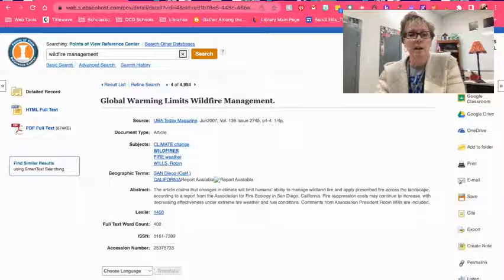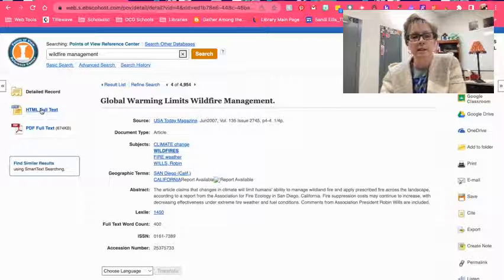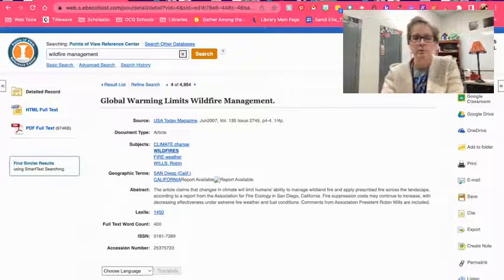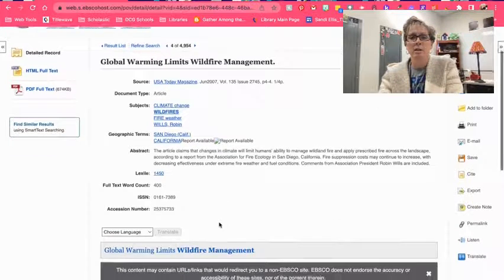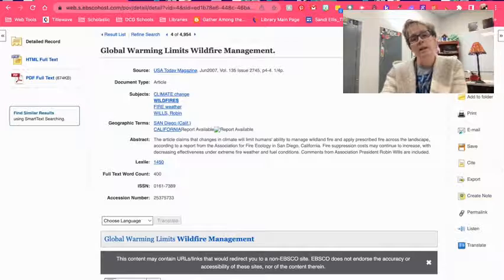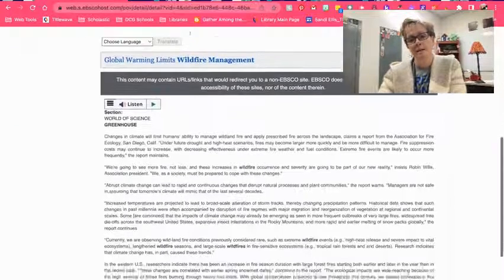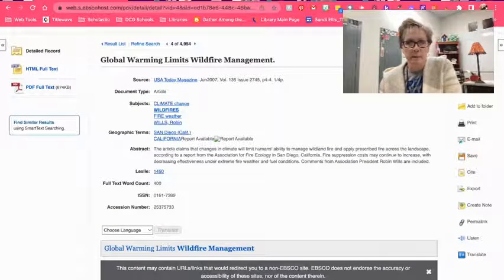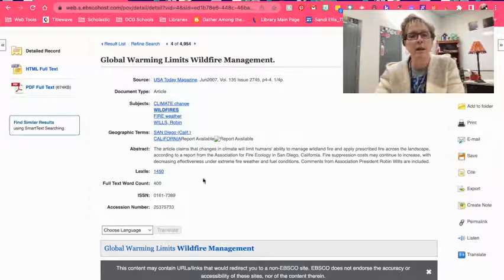We're going to take a look at this page and work ourselves left to right. What we see in the left-hand column is that I can look at this in HTML format or as a PDF. There's also something here that we'll come back to later. It's called Find Similar Results. We'll see what that does with our searching. The bulk of the page is going to be the information about the source and the resource itself. So here at the top, it gives me a lot of information about where we found everything.